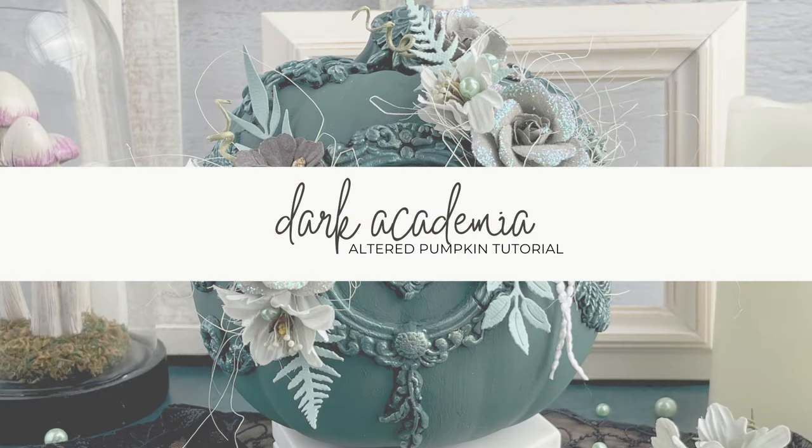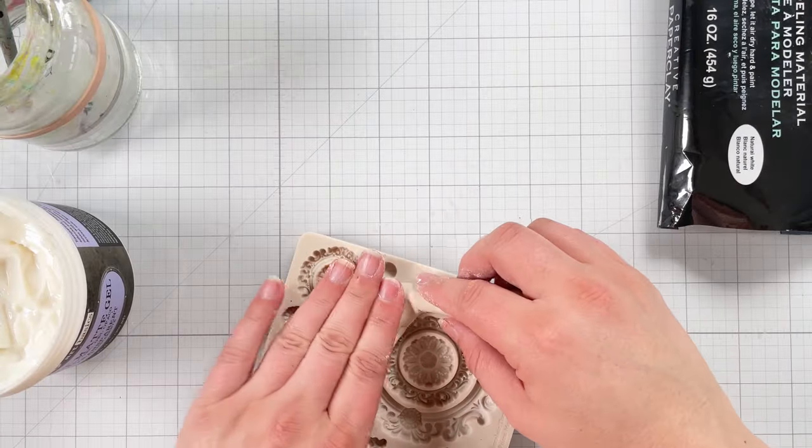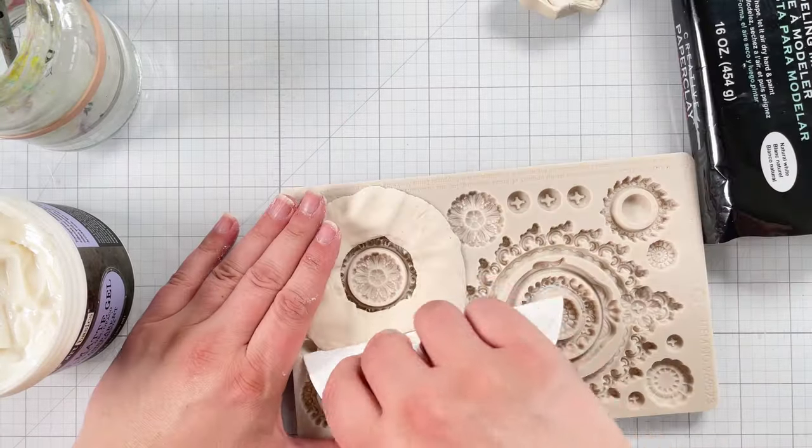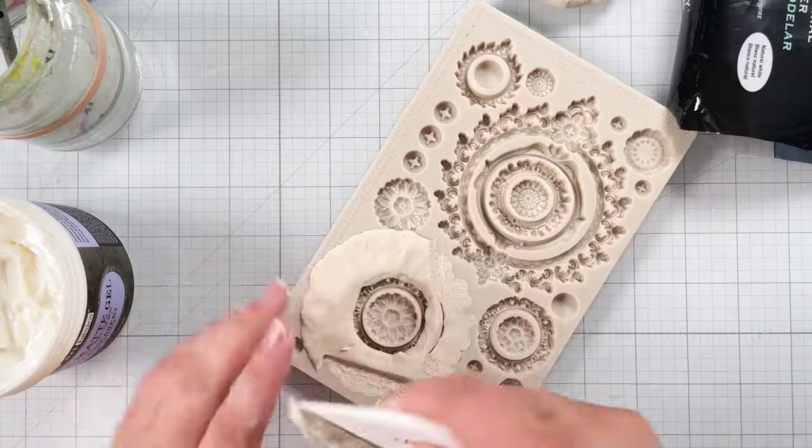Today I'm showing you how I made this dark academia-inspired altered pumpkin. I used several different moulds for this project, including some moulds from the Lost in Wonderland collection, the plant department, Finnabair's mirror frames, and redesigned delicate flora.